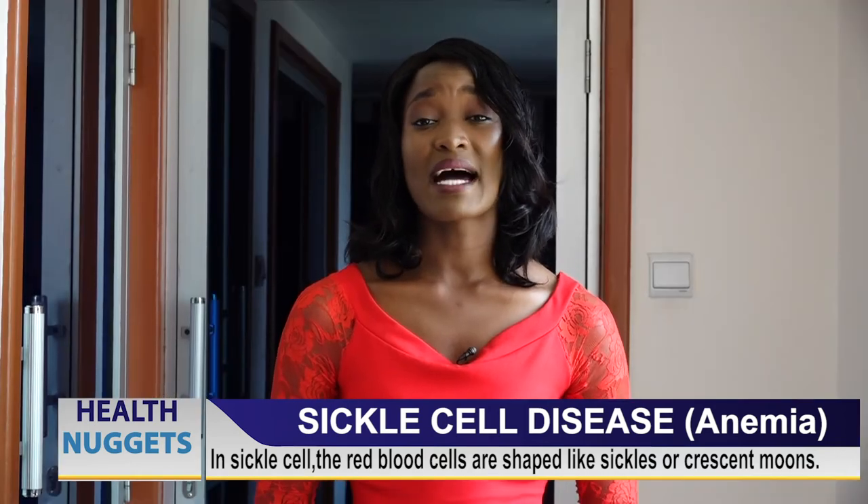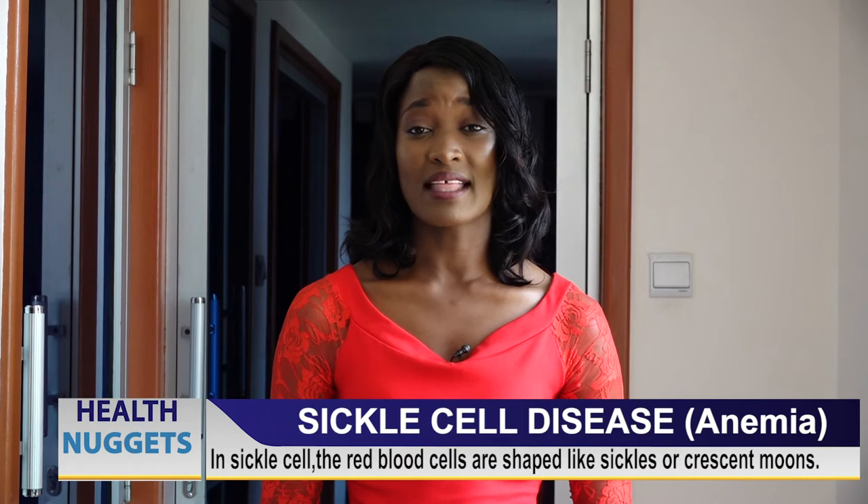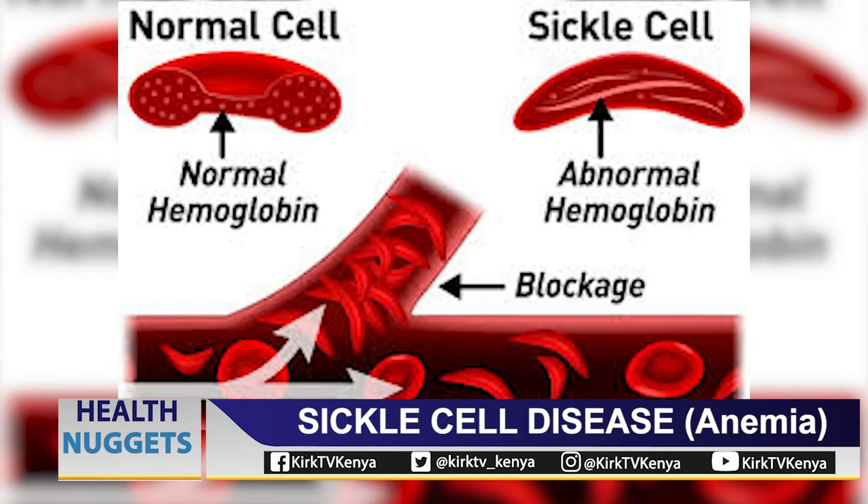Sickle cell can be managed with an effective treatment plan. However, the treatment can be costly. Sometimes people say you are malingering or don't want to work. But like I explained before, this blockage can be sudden — the pain can be sudden. One minute somebody can be very well, and the next minute they are in severe pain and unable to do much. Because of the anemia, they are unable to perform certain activities. For example, they might not be able to do sports in the same way, but they still need to participate. Working with teachers and sports teachers, you can always find activities which suit the child.